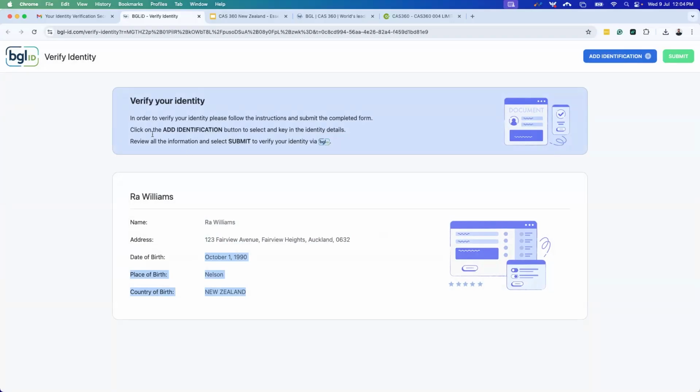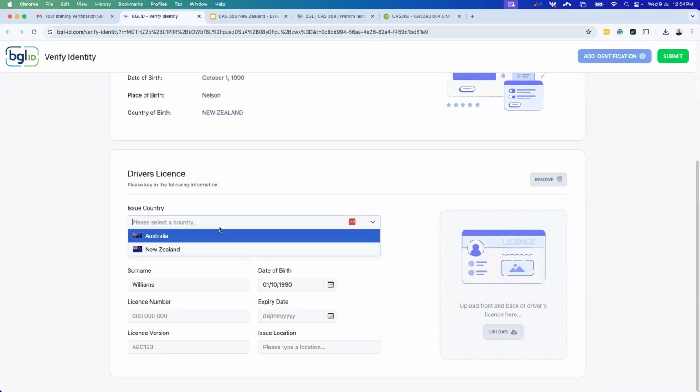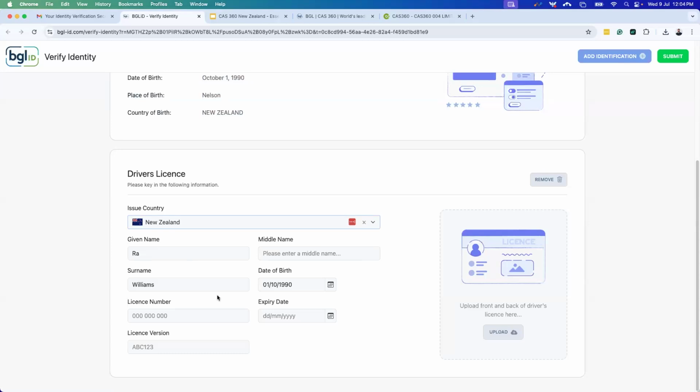What they will simply be able to do is follow these steps here, in which they need to go in and add the driver's license identification document and information, simply going through and filling that out. Once they've added that in, they will then be able to go through and submit it.